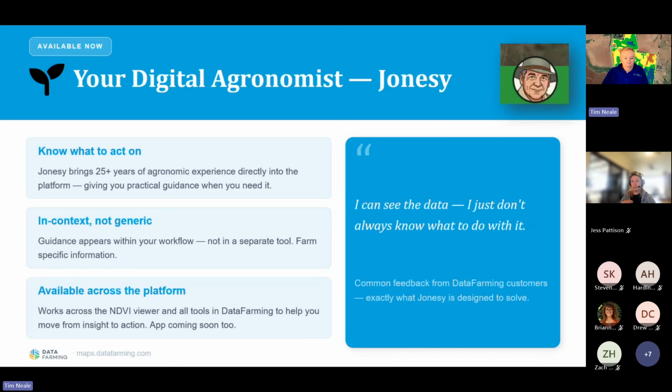This tool is a pop-up, so it works across the whole platform. It's sitting there all the time, and you'll see the icon, Jonesy's face, and it's named after a famous agronomist here on the Darling Downs. So we thought we'd put a face to the app. We're always welcome to any feedback you have on this. We are also taking a record of what people are actually inputting into Jonesy, so we can see what people are interested in and hopefully build more capability in that area, which I think will help improve the product over time.